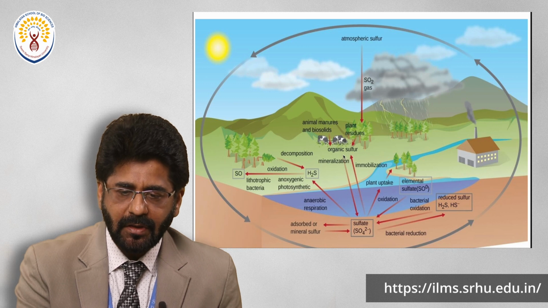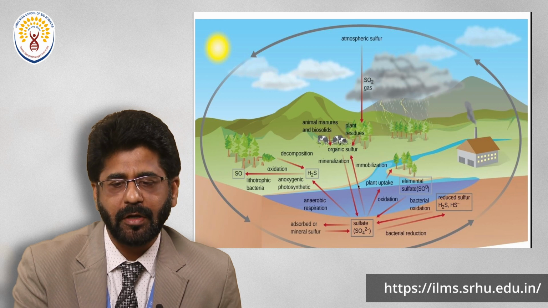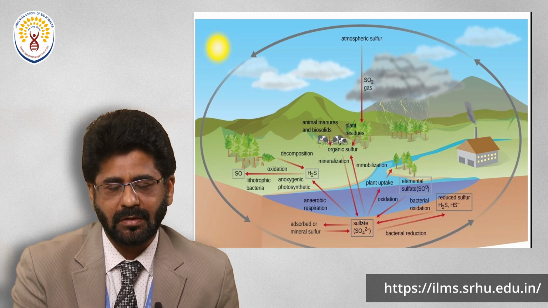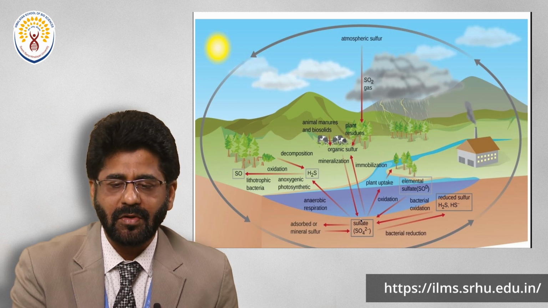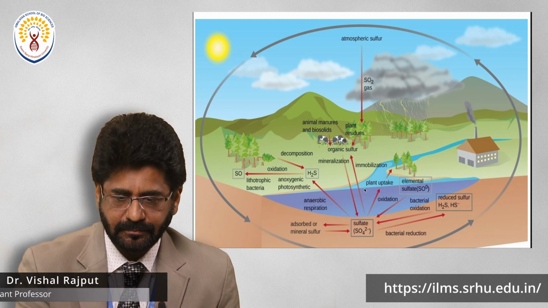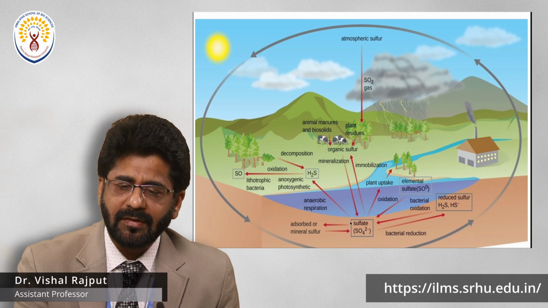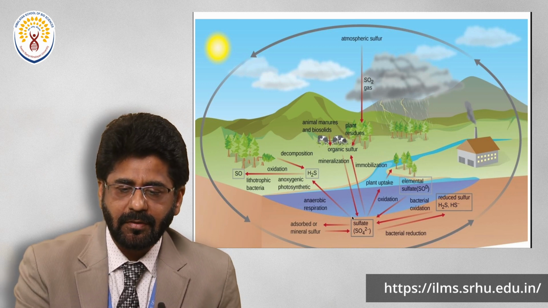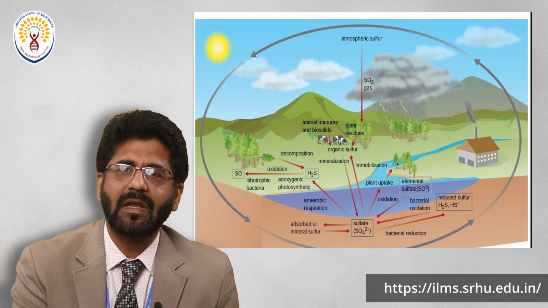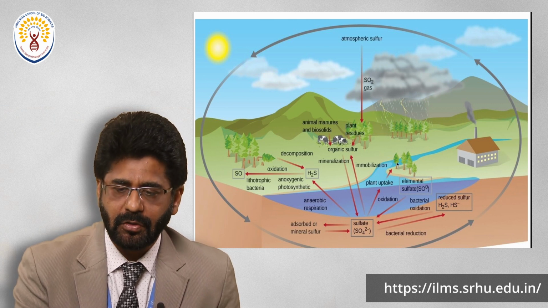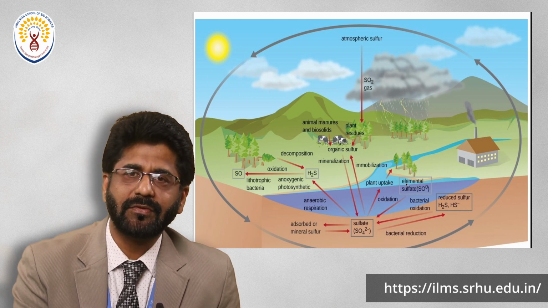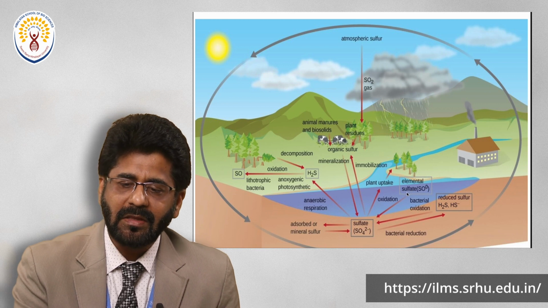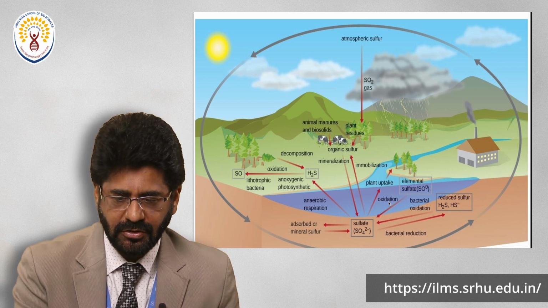Here you can see these two arrows showing the cyclic movement of sulfur from one aspect to another aspect. Here one aspect is constant, named the reservoir, which is found in the lithosphere or the soil. Apart from that, the sulfate found in the lithosphere is directly taken up by the plants with the help of the roots, and it returns in the form of elemental sulfur when they decay or undergo oxidation.